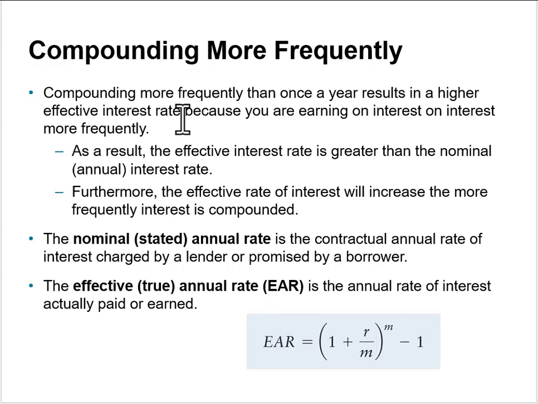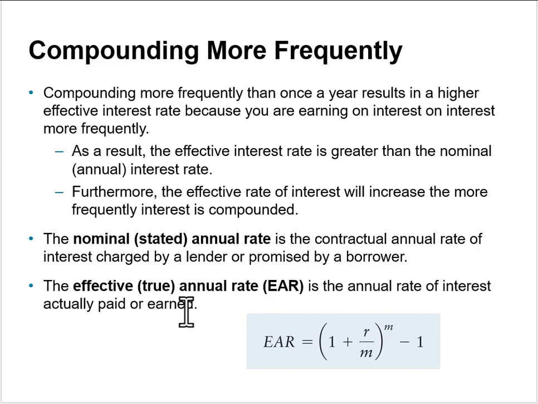If you want to think about compounding, we've talked about this several times. We need to understand how this process works. And in the formulas, it works because we identify the number of periods, and the interest rate per period is the rate that you use in our mathematical calculations. But the nominal stated annual rate, that's the contractual rate. That's the thing that you're told, right? If you go to the bank, they tell you you're going to pay a 6% interest on this loan.